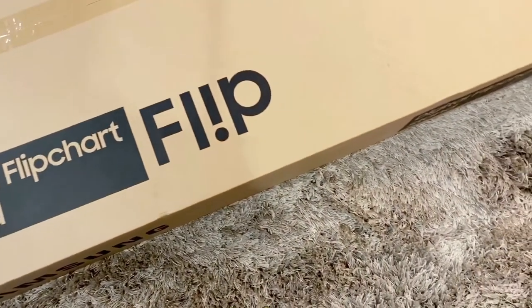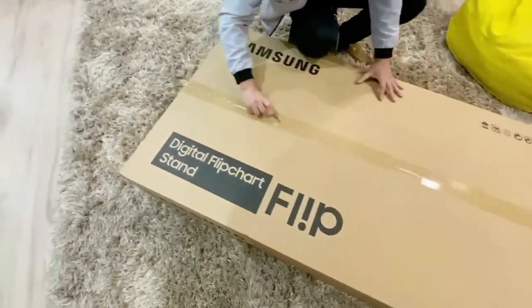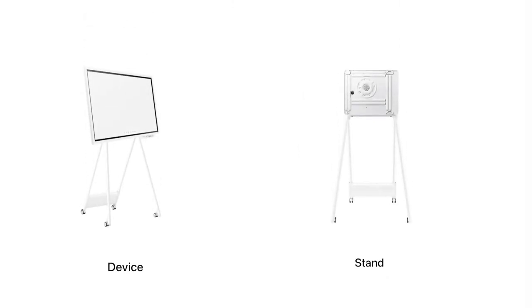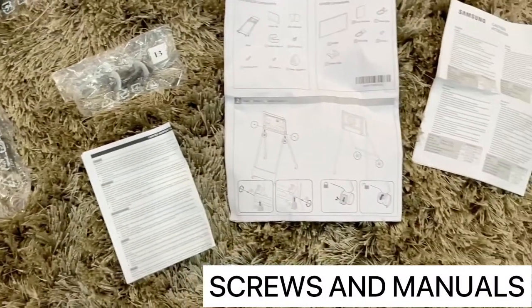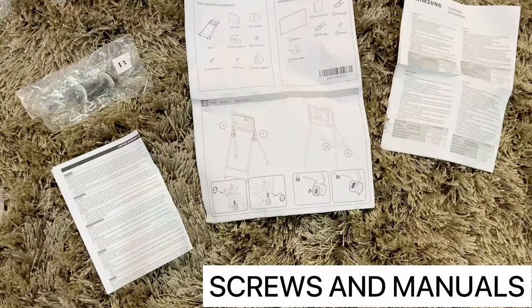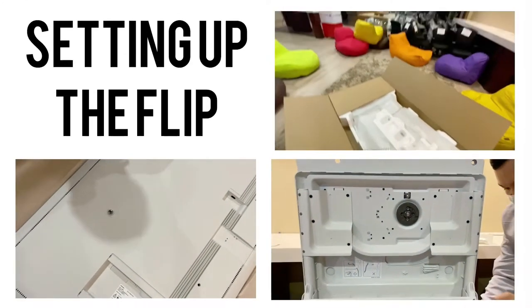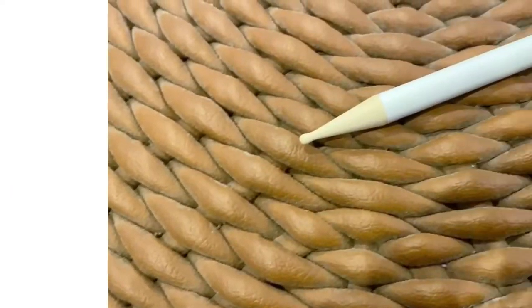Unboxing the Samsung Flip 2.0 is quite challenging. Comes with the package are two big boxes, one for the LFD itself and one for the LFD stand. Inside the box are the manuals and screws needed to set up the Flip. Setting up the Flip is quite easy. The only issue is that you need a helping hand since it is quite heavy.